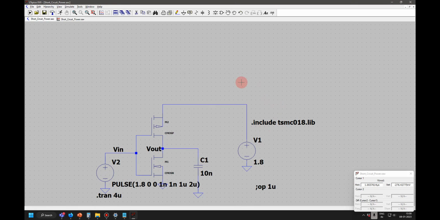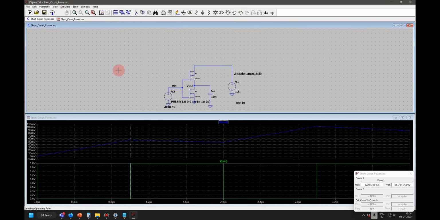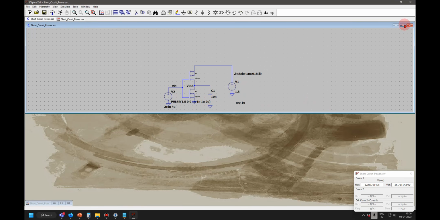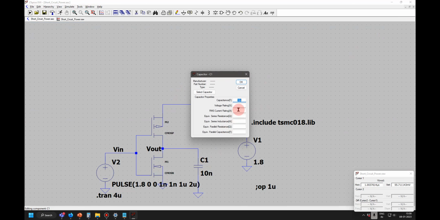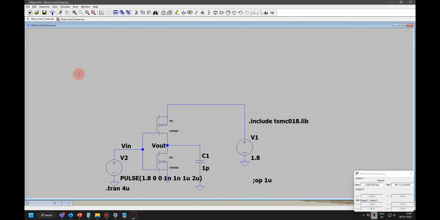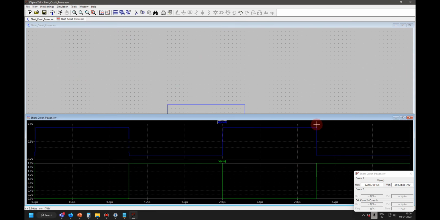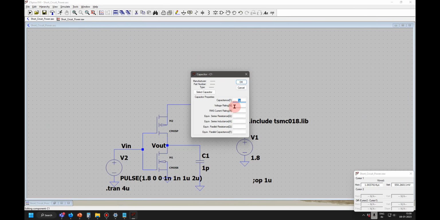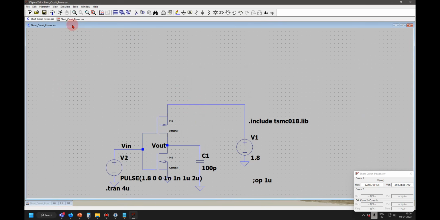So I put a load capacitance. If I do the simulation, it's not able to drive at all. This is a very large capacitance. So let me put it as 1 pico. Pico is too small. Let me put it as 100 pico.